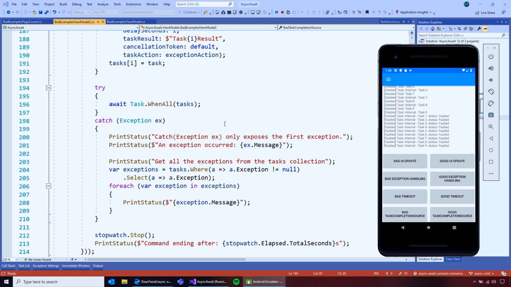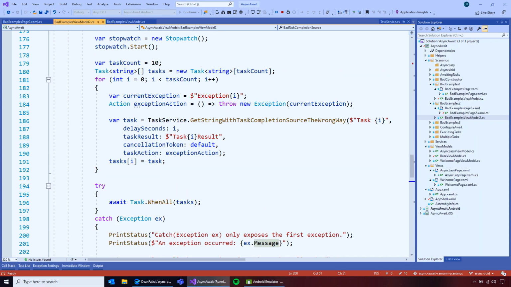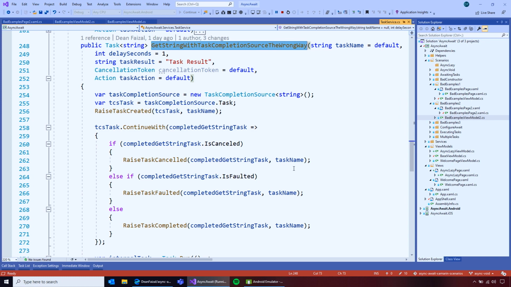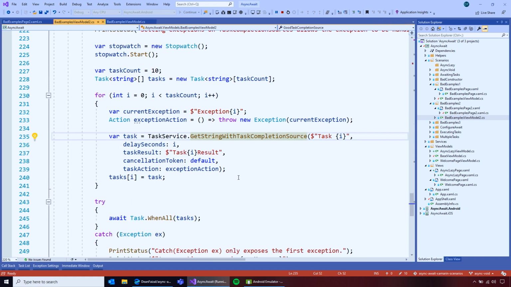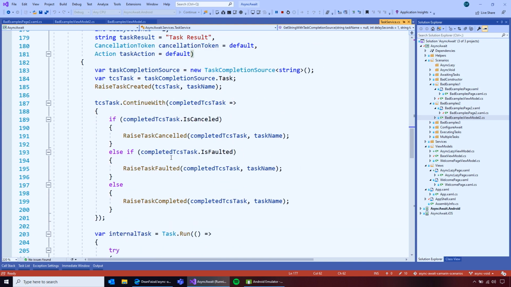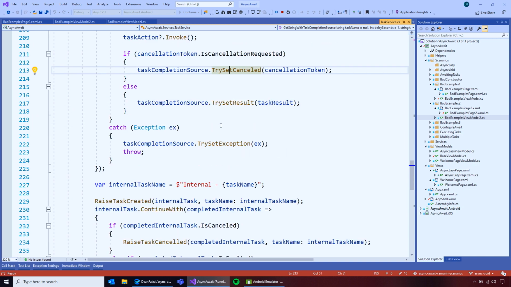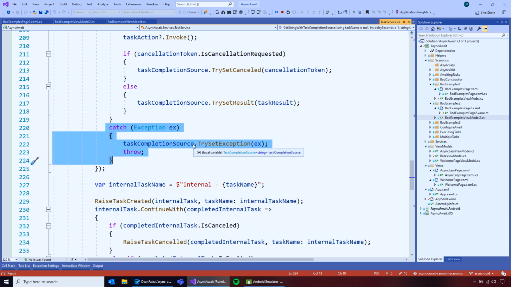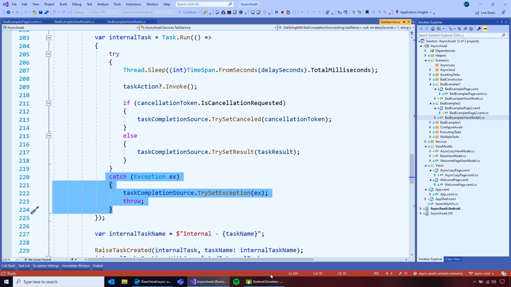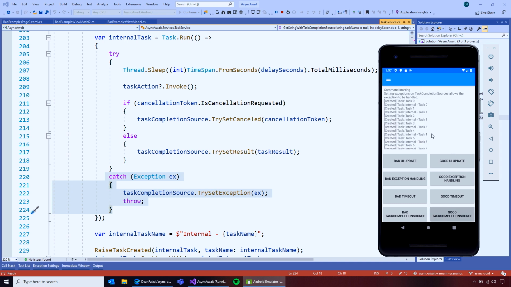Who knows? So to fix that, what we do is in our new method here, all right, so here in the right way, we'll see this is a different method, similar to before with all the structuring and harnesses, but in the Task.Run itself, instead of just setting the result, we actually have a check on a cancellation token. If it's canceled, we need to call TrySetCanceled. And then in an exception case, we have to call TrySetException. Makes sense. Handle all the cases in which it can possibly go wrong. Exactly. And then this way, we're totally safe. Any edge cases, any exceptions, we'll handle them. Any cancellations, they're all covered.